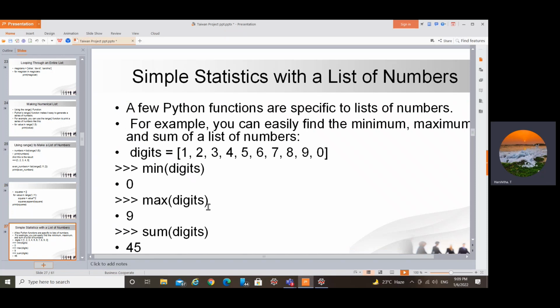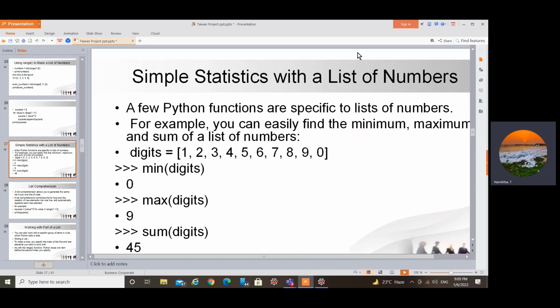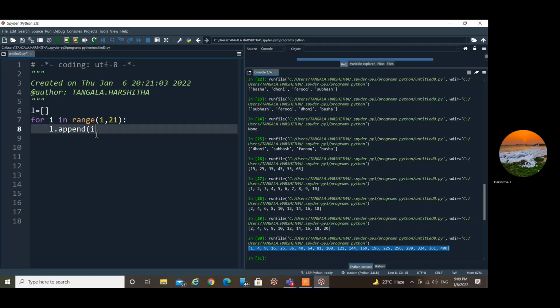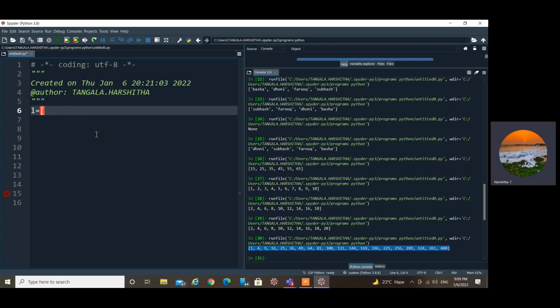Okay. Now simple statistics in a list. You can find the minimum, maximum or sum of the list. Now there is a simple program. Now you have a list of numbers: 40, 29, 59, 41, 87.